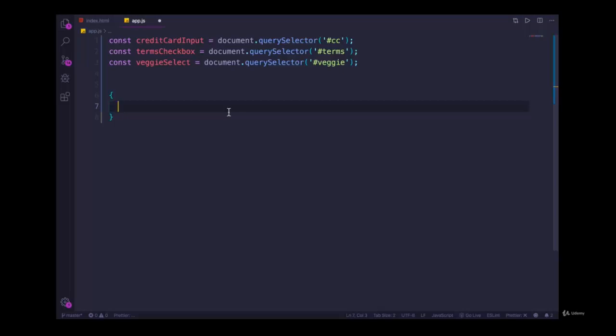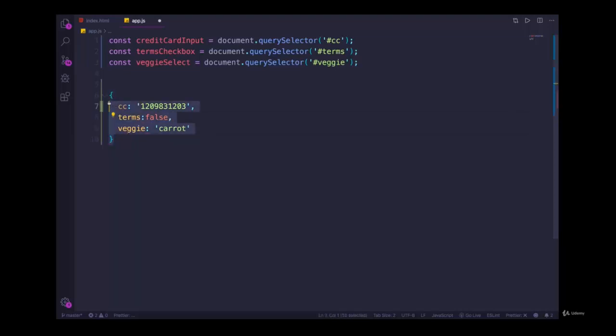So we would have an object with maybe a key of credit card, and it would be equal to whatever is in that input. We could have the checkbox, so terms, and then that could be set to true, and veggie could be set to carrot. And then as soon as one of these changes, if the user checks the checkbox, we want it to go to false immediately. We don't want to wait for a submission event.